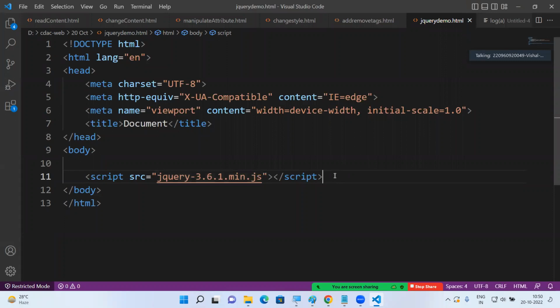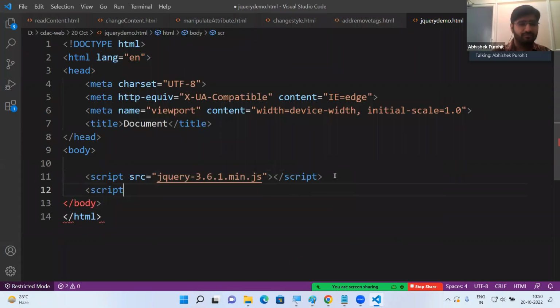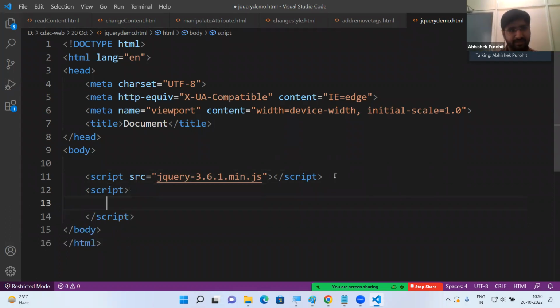Yes, sir. Okay. So now let's see how we are going to write the jQuery syntax. You guys might find it a little bit weird by looking at the syntax of jQuery, so just try to bear with me. Just try to understand what I'm going to do. Since jQuery is a library, you are getting all the predefined functions, but in order to write the code for jQuery operations, you need to follow some special syntax.